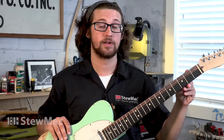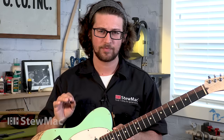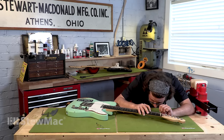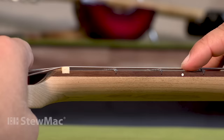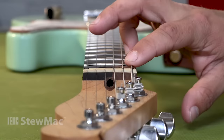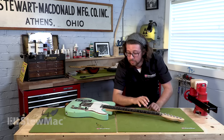The last measurement is the string height over the top of the first fret. You don't have a lot of control over this unless you file nut slots, which can be risky business. The way to visualize the right height: press down on the third fret of whichever string you're looking at, then press just behind the first fret — you can see the string travel down to the fret, and that small gap is your string height inside the nut slot. All of these look really good, so I'm not going to do any filing. One swipe too many and you've ruined a nut, which is a headache to fix.